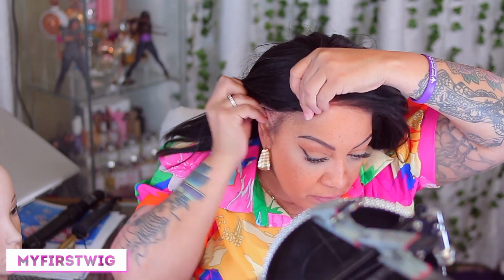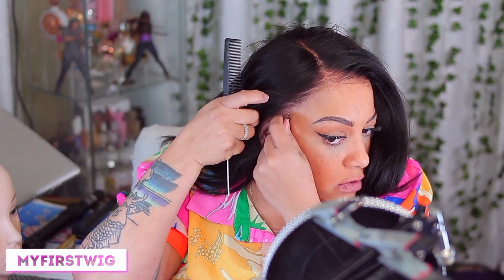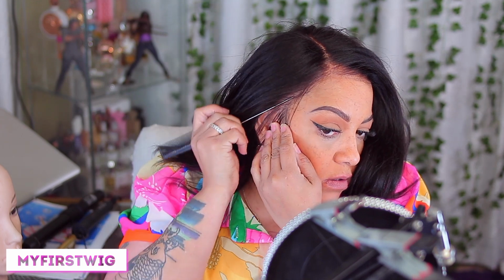Now, this is one of my little tricks and techniques that I like to use sometimes when your knots may be a little bit noticeable or you just want it to look as natural as possible. You can get this mostly at any beauty supply store. Check Amazon, I'm pretty sure they got this stuff. But it's tape. I cut a piece off, and then I cut it in half because I really didn't need it that wide, just because this is already perfect. But sometimes you like to make the wig perfect.